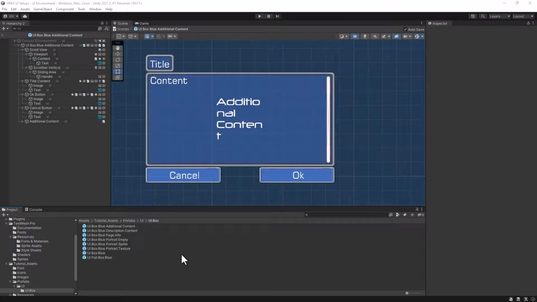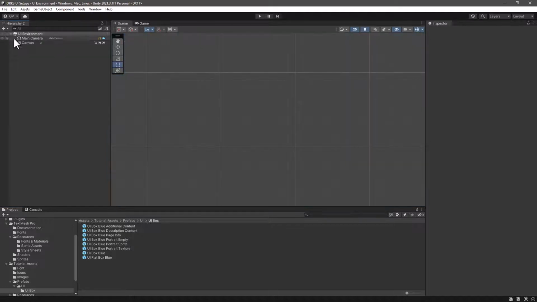Next one in line is the tabs. So for that one we need to actually go back to our UI environment, because we need to create a custom or a brand new UI box with tabs. So these tabs are not something that we can add or easily add to an existing UI box.